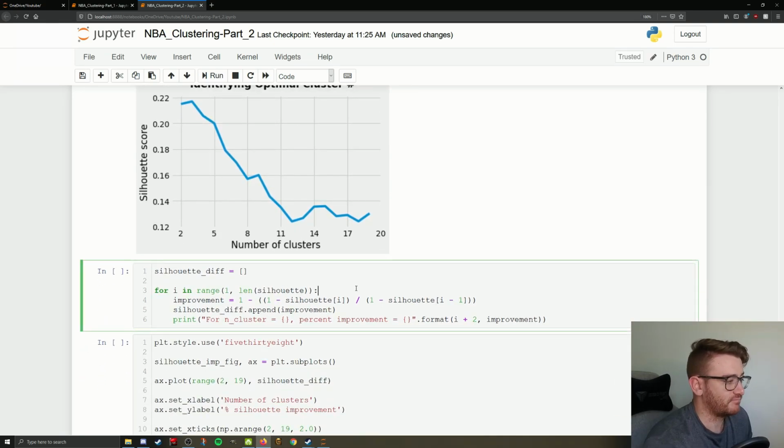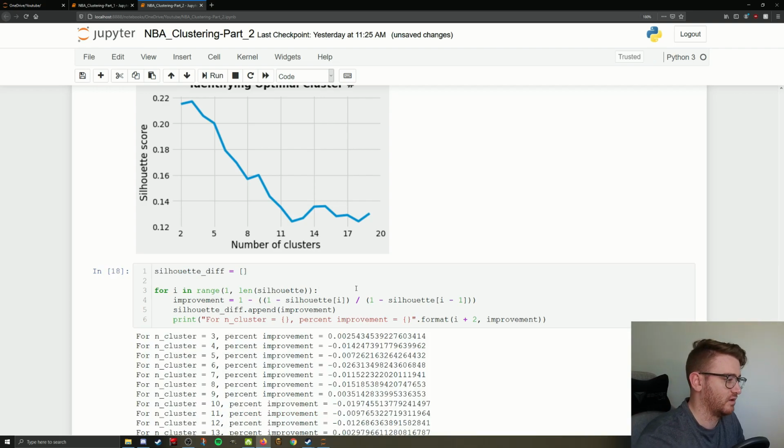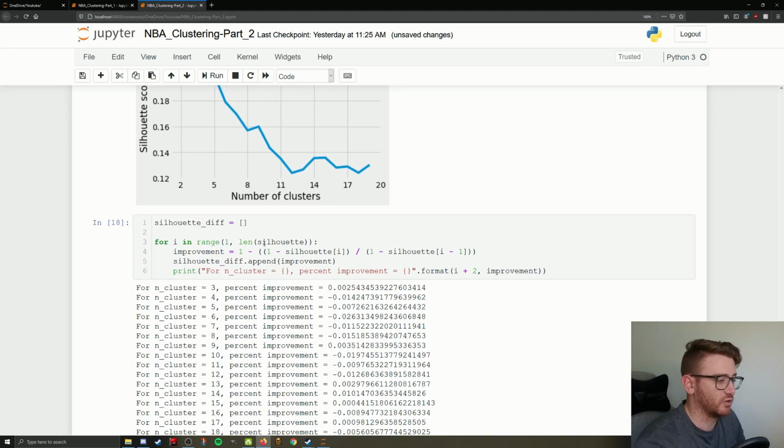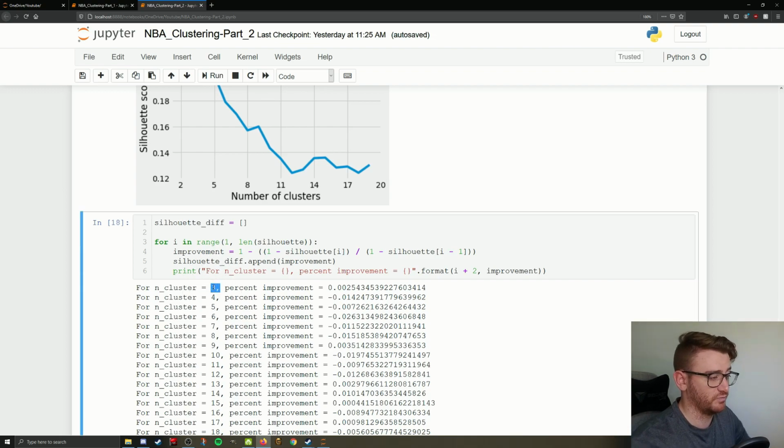Okay, so now we're going to take a look at the difference in silhouette score, basically the percent difference. So the exact same thing we did before. We take the silhouette score and see the percent change from the previous silhouette score, which is why we're starting at cluster 3 instead of cluster 2, because cluster 2 is our starting point, so it's not improving from anything.